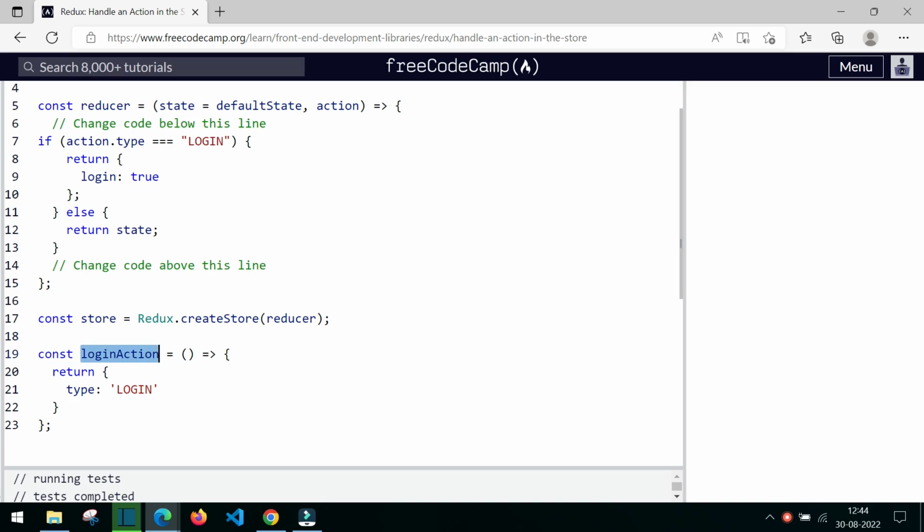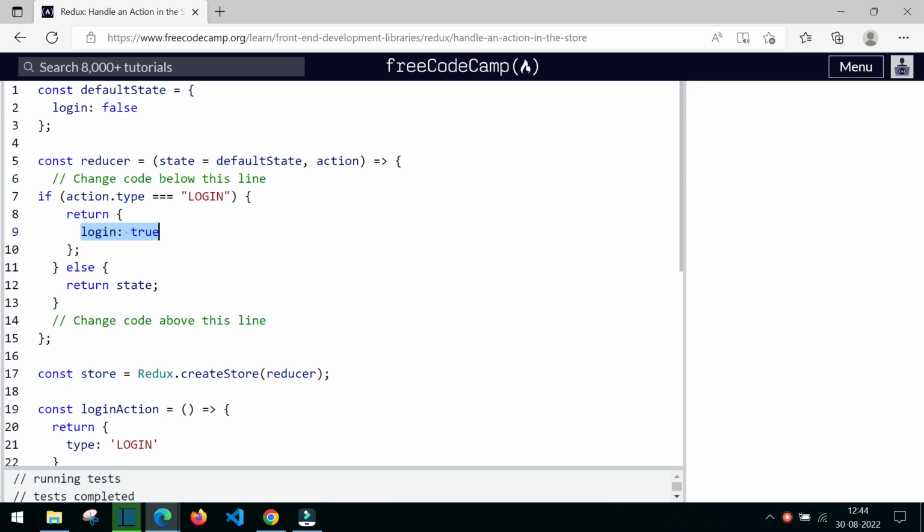This is the action, and this is the type. So action dot type is nothing but this login.